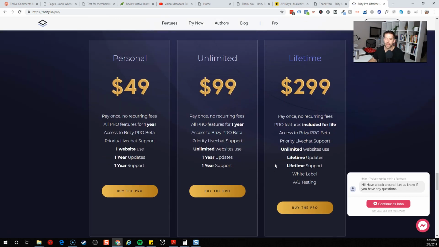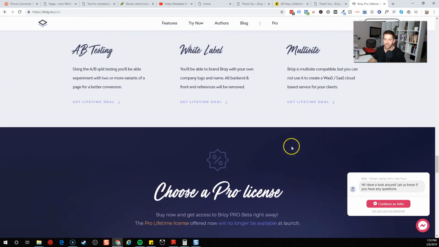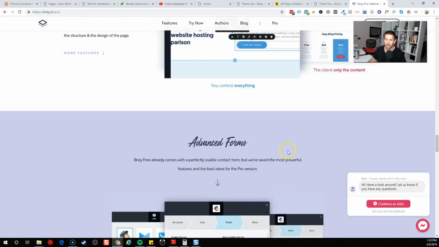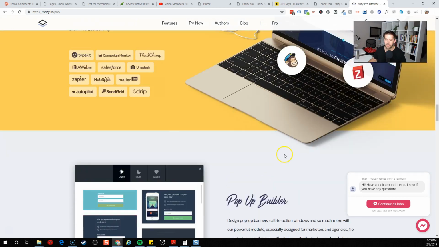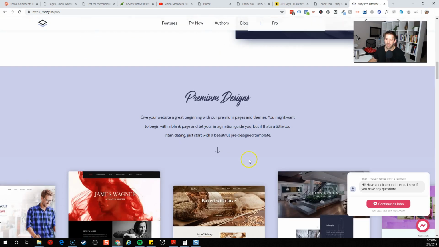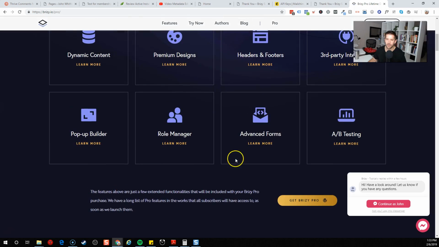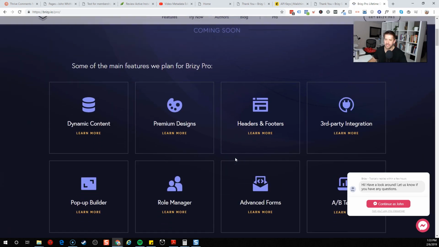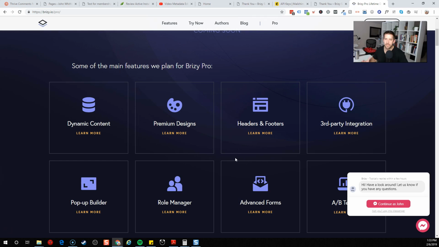So I would recommend you check it out. It's definitely a worthwhile look to have the potential of a very seamless, easy to use page builder for your client services. Some little things they're doing that I think are going to be awesome for client builds is the ability to integrate directly with Unsplash and bring these awesome premium designs into your build, and to just have a good time building websites and making them look nice.